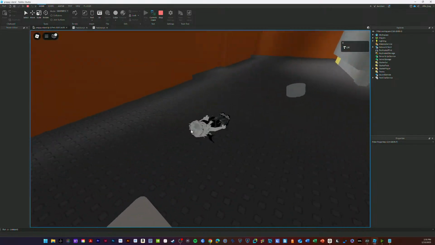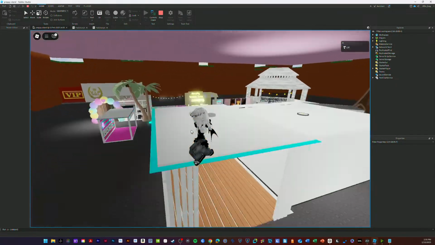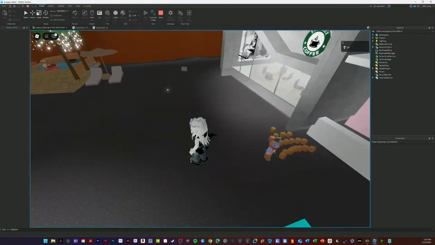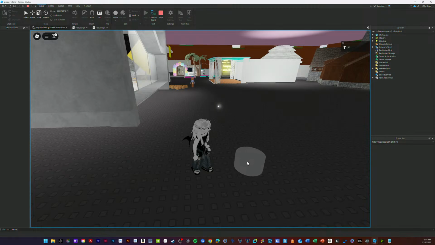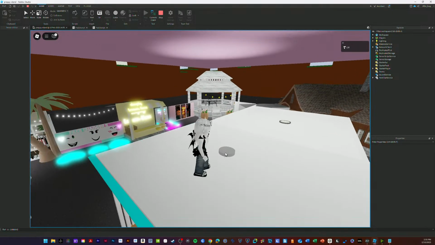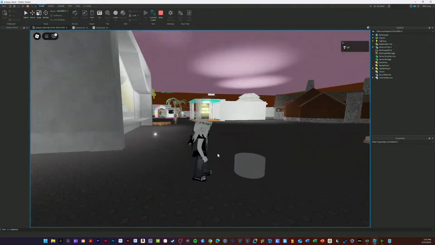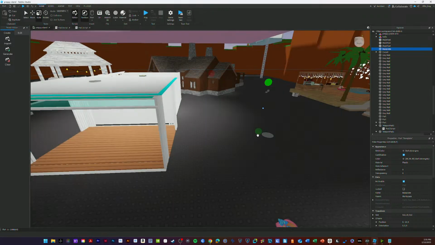Oh, okay. It'd be cool if you could move this teleport spot here. Not exactly sure how you could do that.